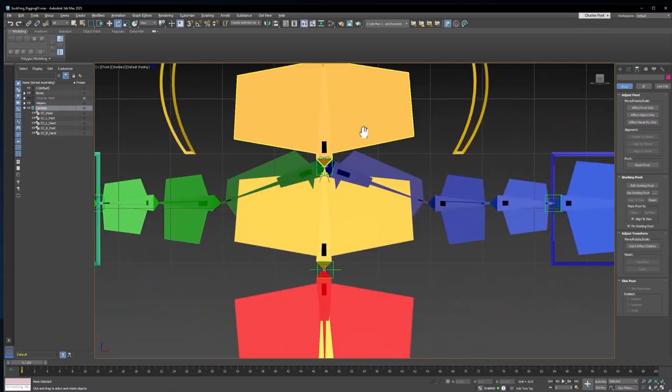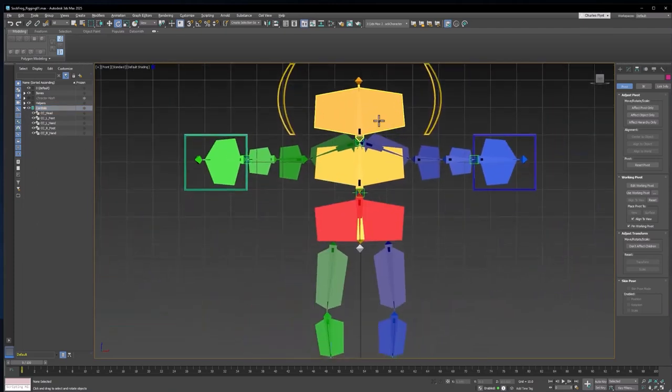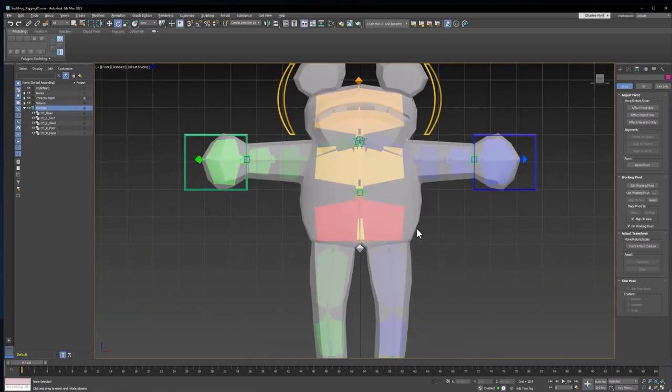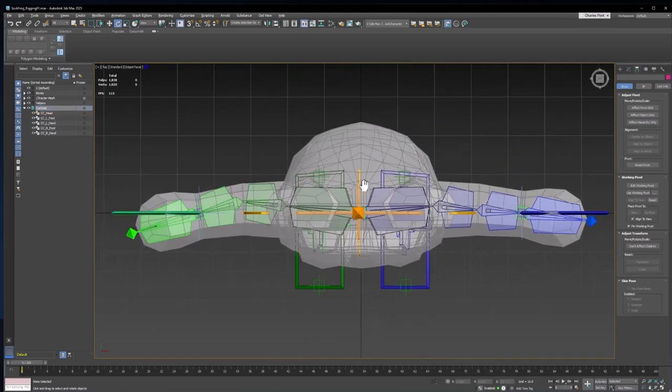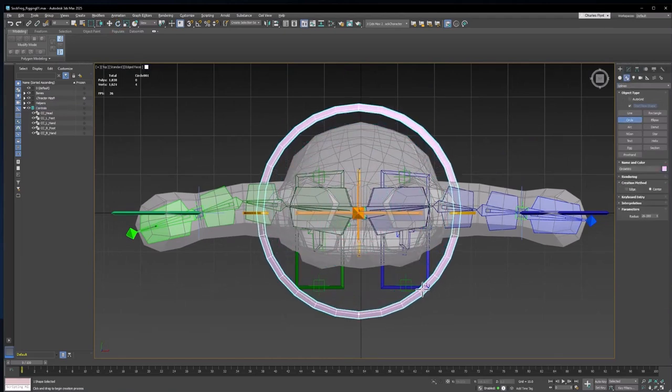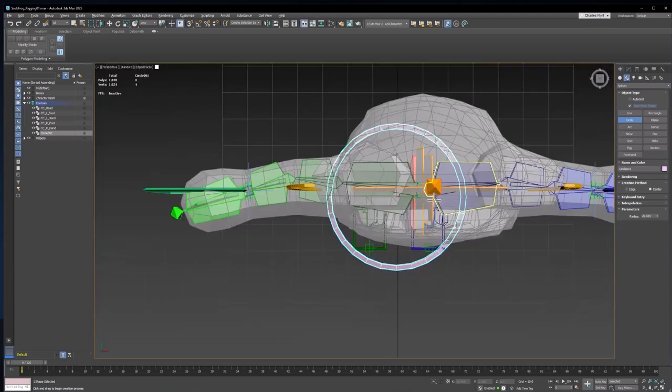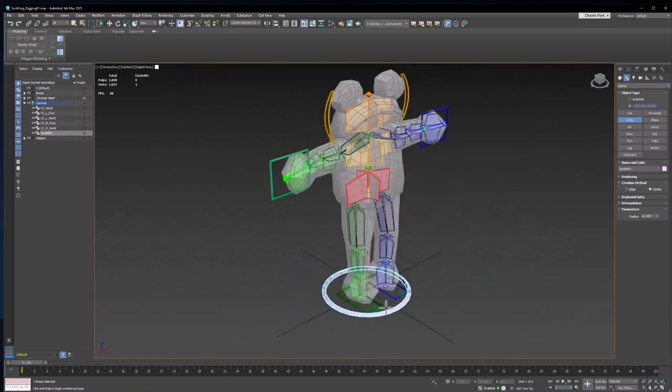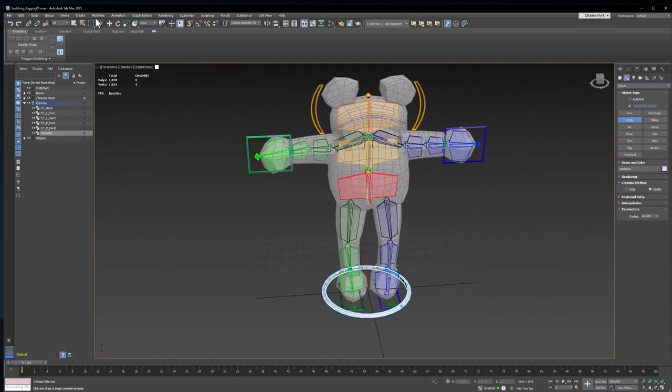Now let's create the center of gravity control. Let's unhide the character mesh for another minute because this control needs to surround this area. So let's go to the top viewport and go to the Create tab, and we're going to create a circle. And let's go to the perspective view, and this circle needs to be aligned to the center of gravity control.